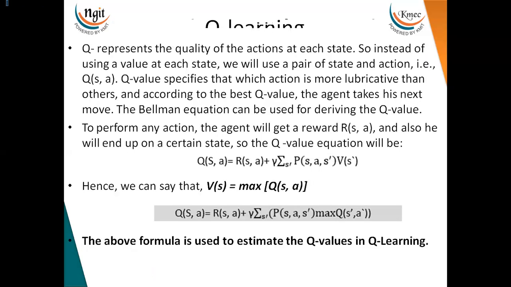So here, the probability of action A in the state S to generate the new state is multiplied with the value of the new state, and whatever reward we got in the current state, that we are adding. Now here, how are we getting the maximum? The maximum of whatever rewards we got for the actions till now, that we have to consider here.